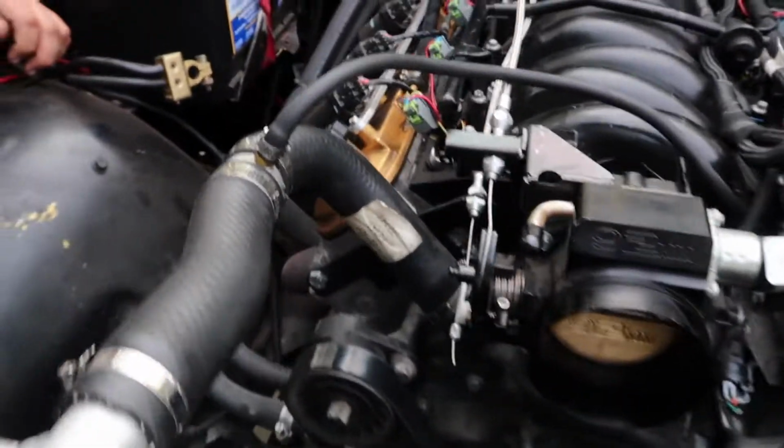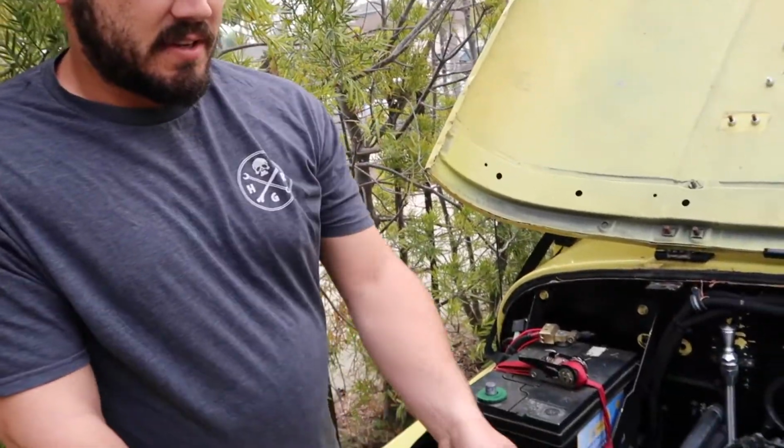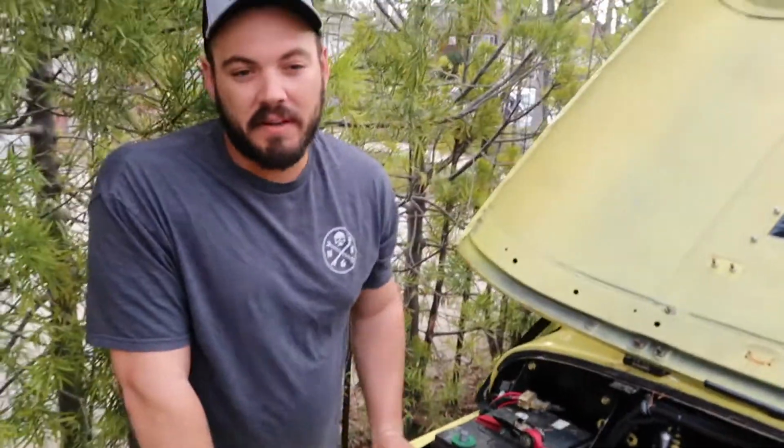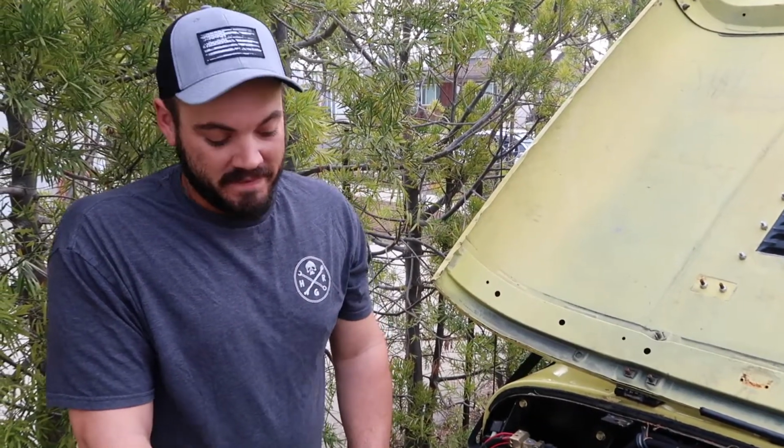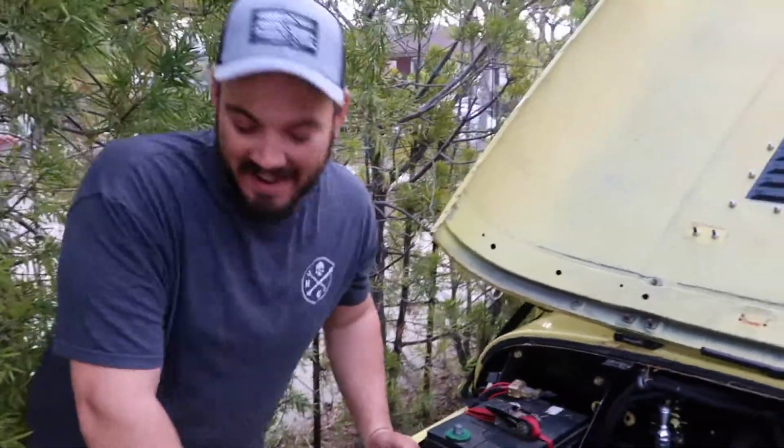If you don't hook up the TV cable right, you will just burn up your trans. I've never done it, but in your test drive you can blow things up nice. This matters more for us since we're running a full manual valve body, so it's only controlling shift pressure, not shift points, because I will be selecting the gear. Basically all this does, in theory, is make it shift hard when I'm hard on the gas, or soft when I'm soft on the gas. So you're going to be hard on the gas all the time. Yeah, so we don't really need it.